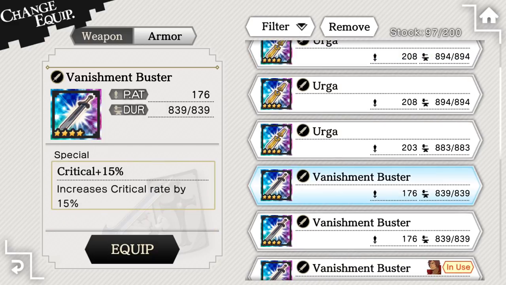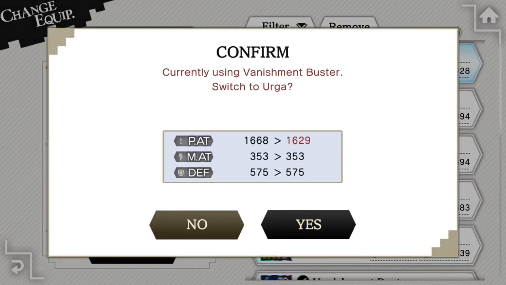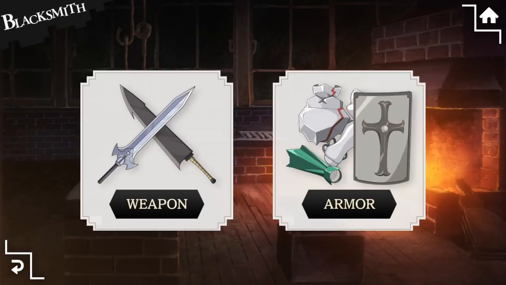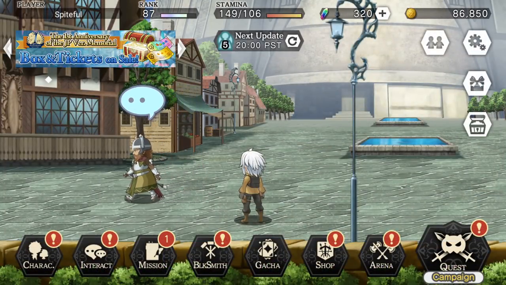Let me see, how do I do this? Okay, so I'll go to equip and you'll notice that my physical attack actually dropped. And that is exactly what I said before, due to the fact that this Urga is specifically meant for Teona. Alright, so equipment list, pretty much just go over all your stuff. I almost never want to go in there just because I have so much garbage.